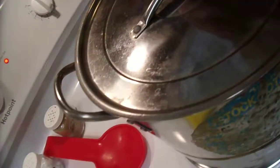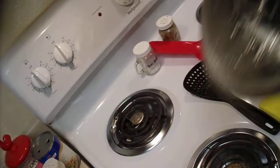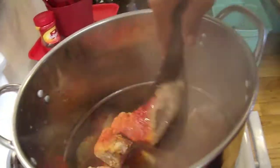Let's check on the neck bones. Look at that steam. Woo! I almost steamed up the camera. Anyway, they're going nicely. Oh, they smell good. I wish you guys could smell that herbs. Oh my gosh. Them herbs and that is kicking, you guys. You know what? Pretty soon somebody is gonna have maybe a smell of vision. Who knows? I hope I'll be living to see it. Anyway.